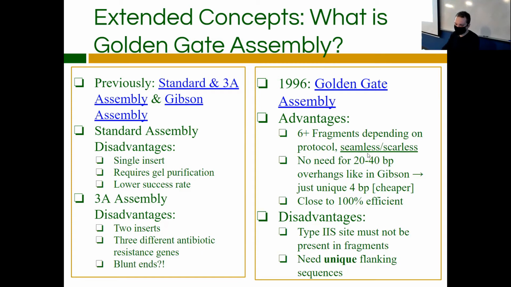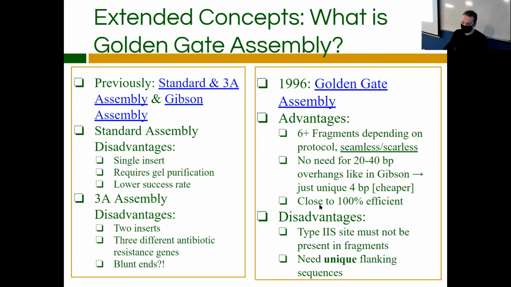Hand in hand with the seamless and scarless nature of this protocol is the efficiency. So when you start this procedure, you're going to have your backbone with your restriction sites in it. They are the exact same restriction sites using one single restriction enzyme. And you have your fragments with these 4 base pair overhangs on the end. Of course, those base pair overhangs will correspond to the sequence at which you're trying to ligate the fragments together within your fully functional part.